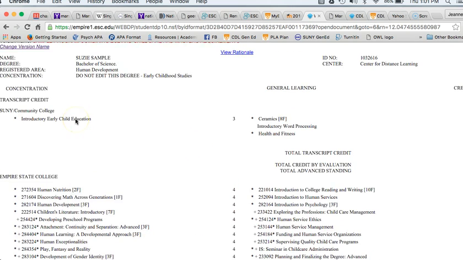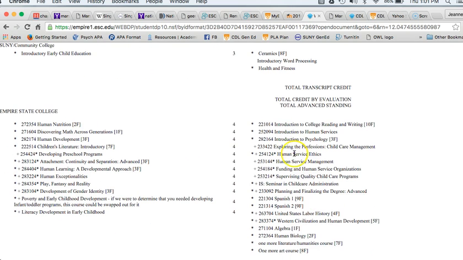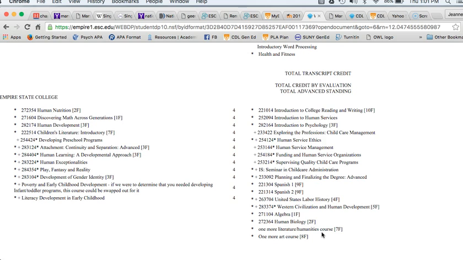So is that part of human development? No, but it is over here because this student is also getting her credential for child care administration and also doing early childhood studies. So if she wanted to either run a daycare or teach preschool, she'd be able to do both with this degree. And she'd also set herself up nicely to go on to a master's degree program. So human service ethics would go under the human development area of study guidelines for an ethics class, even though it's not in the concentration.